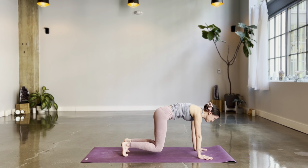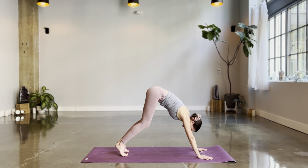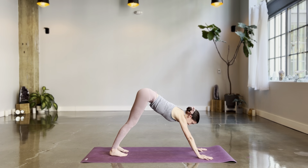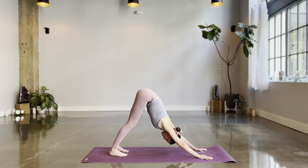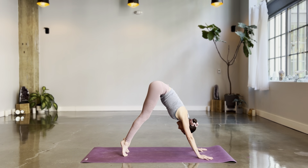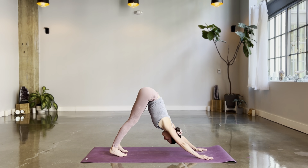Full breath in. Downward facing dog, lift your hips. Lift your head halfway. On your exhale, let your head drop heavy right between the arms. Roll up to your tiptoes, big inhale. Exhale, roll back and down.